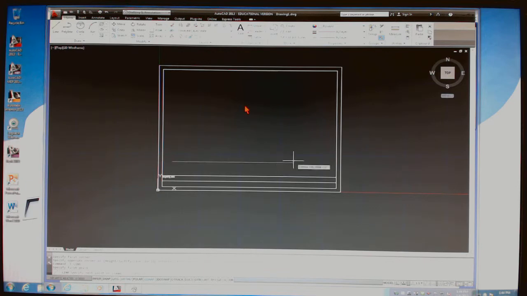Watch. Okay, I have a 104 millimeter object. You see it didn't even go off the page. If we had typed in 104 on our regular title block, it would have been miles away from your title block. But now that I've scaled the title block up, you just draw the drawing like it's supposed to be.